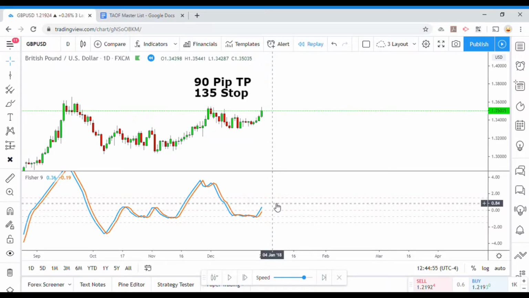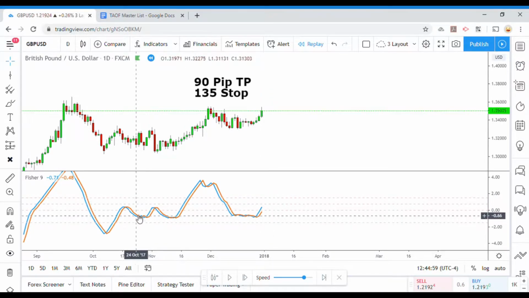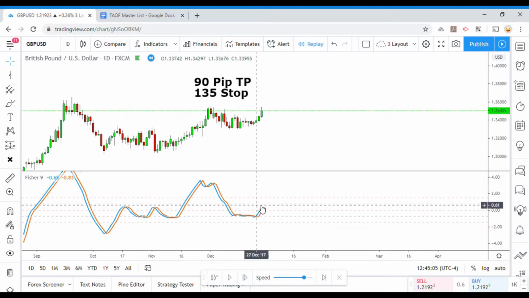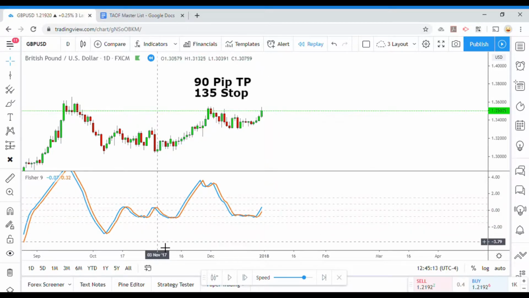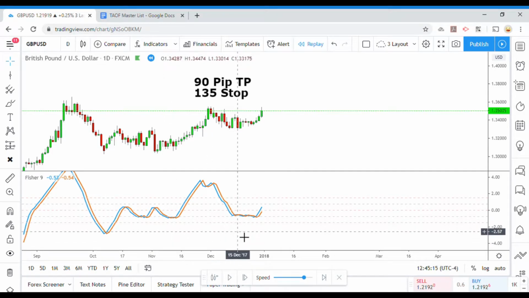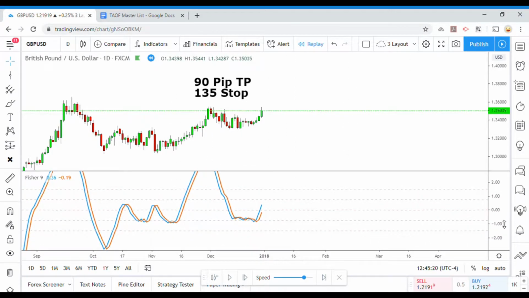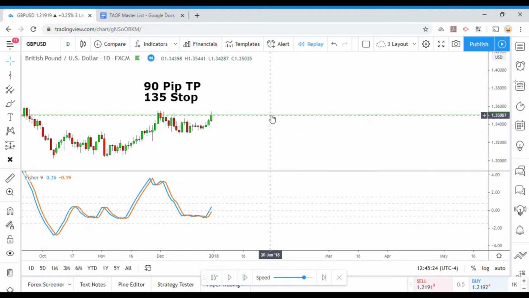I do believe that these lines that are set here, these dotted lines, are a filter to help filter out choppy markets. That's what I believe they are there for. So just keep that in mind as we are playing around with this indicator. But I'm just going to, like I said, test the very basic cross. So let's get to it.